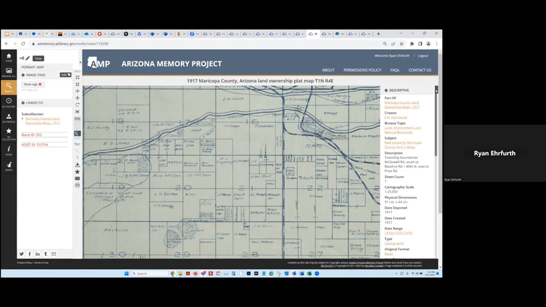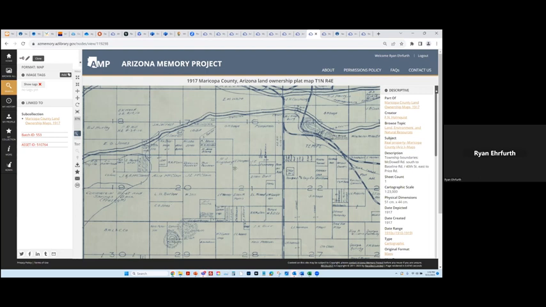This came from the Arizona State Archives. They have more that are not online. So that's always the thing to keep in the back of your head: sometimes what you'll see on the memory project is just a sample of what's available. Sometimes it's just a matter of volume.